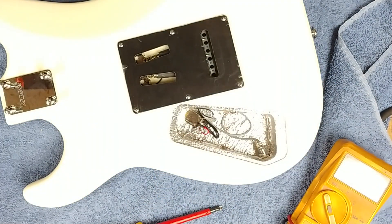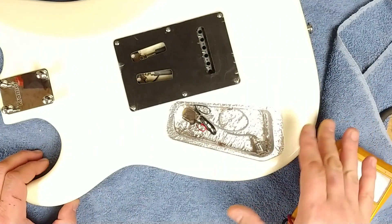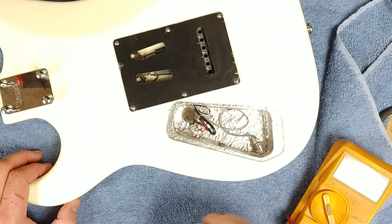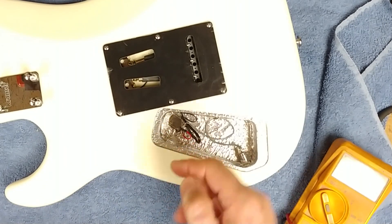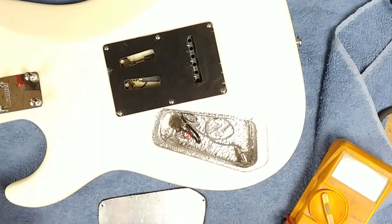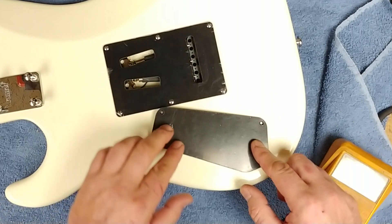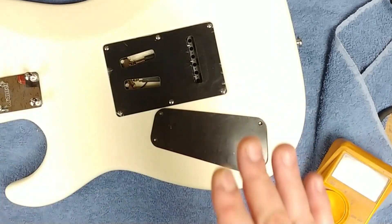So I can put the cover on now. Now — if you did all this work with shielding and you don't put any shielding on the cover, you did all that work for nothing. Let me get some of the dust out of here before I seal this up — I can never stand opening up a guitar cavity and finding wood shavings that get inside your pot and make it scratchy. This has already been shielded. As you can see with it on there, you don't see any of the shielding going around it — nice clean job. I can close that up, that's done.